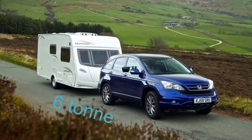Now, what we thought, and what many people no doubt think, is that once I have my 3 tonnes for the GVM of my caravan, I can tow 3.5 tonnes, so I've got plenty of room there, no problems. Your gross combined mass, your GCM, comes into play. 3 tonne plus 3 tonne doesn't actually equal 6 tonne. And what we found with most of the dual cab vehicles, they have a 6 tonne GCM. Meaning that the gross combination mass of both the caravan and the tow vehicle can't exceed that 6,000 kilos or 6 tonne weight limit.